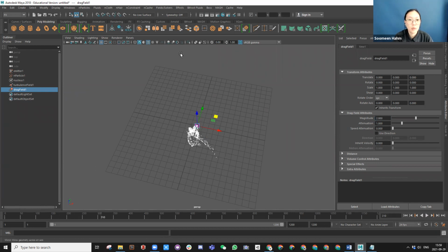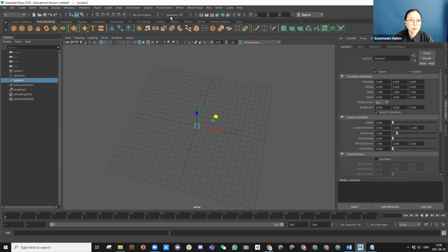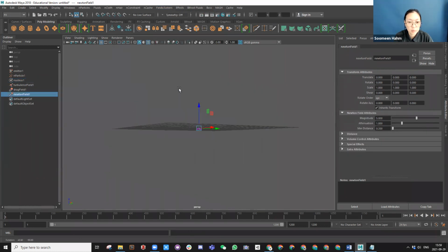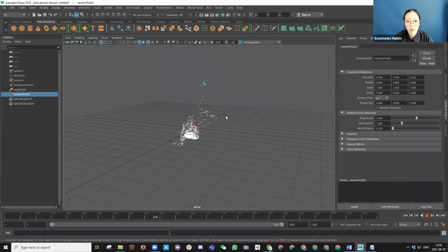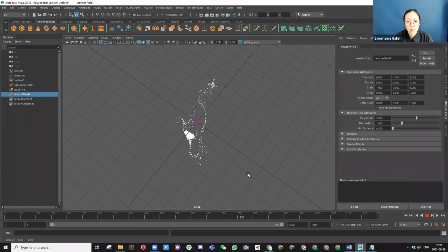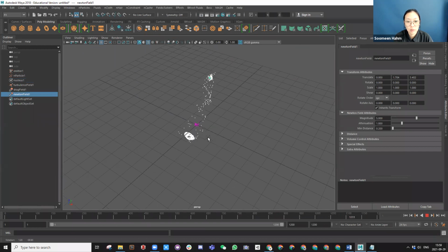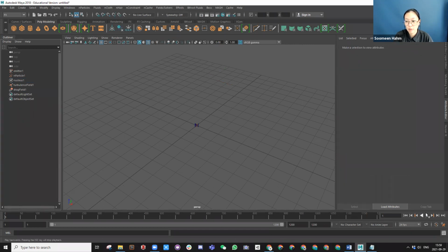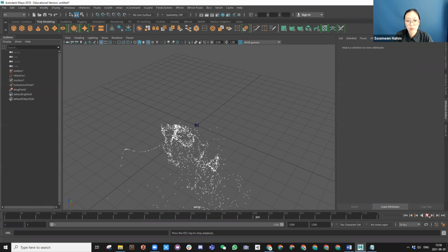you can obviously work with all these fields. Go to select the nucleus and add different ones. So try this Newton to create some drag force. That creates something really weird. I'm not sure I like it. Okay, let's say we are happy with that.